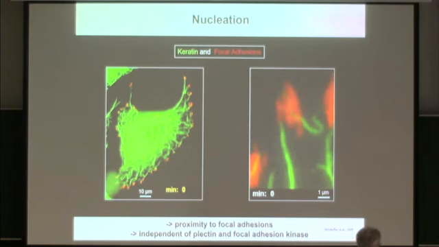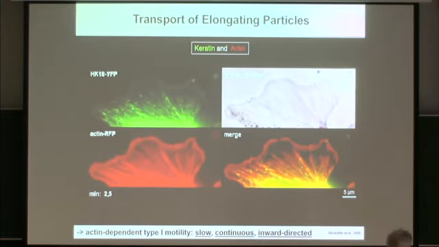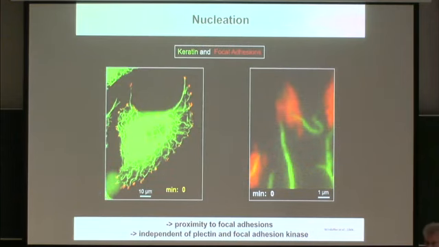So, question: how does this picture change in a polarized cell? Let's say I have a polarized cell with a lamellipodium at the front, some contractile part in the back, and then the sides maybe have some fibers. I can make predictions; the proper measurements will be made. In polarized cells, we would expect increased nucleation in the leading part of the cell, and maybe reduced formation of particles in the trailing part of the cell.